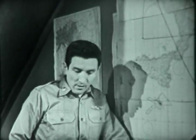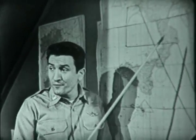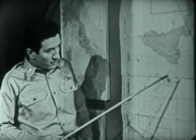You'll turn at your initial point and make your bombing run at 90 degrees at 23,000 feet. After your bomb run, rally to a course of 150 degrees. On the way home, you'll stay together until you hit the Mediterranean at the bottom of the boot. Then return individually to Soluch. Your alternate target, if for some reason you can't hit Naples, is here, Crotone, on the southwest edge of the Gulf of Taranto. Your alternate field in case of trouble is here, Malta.